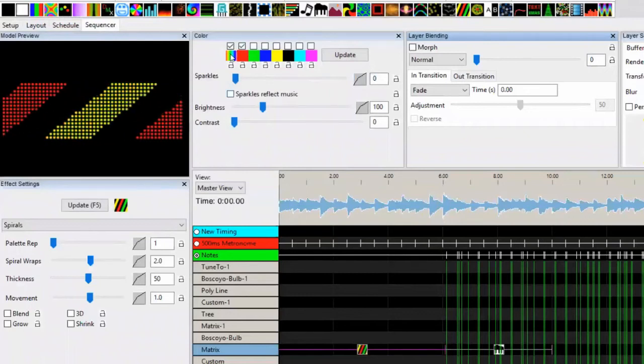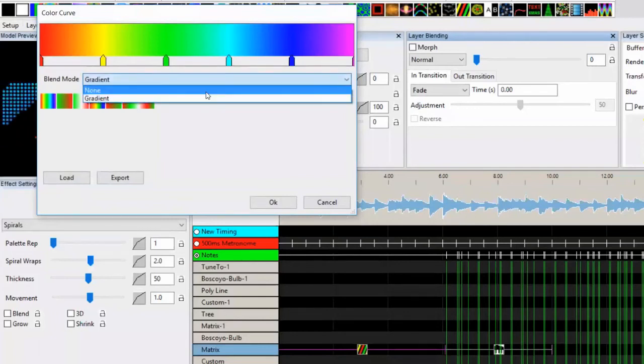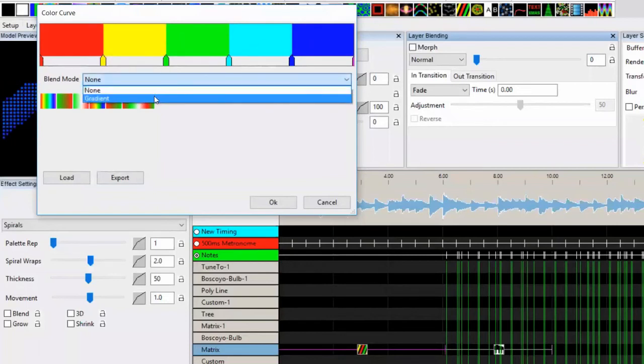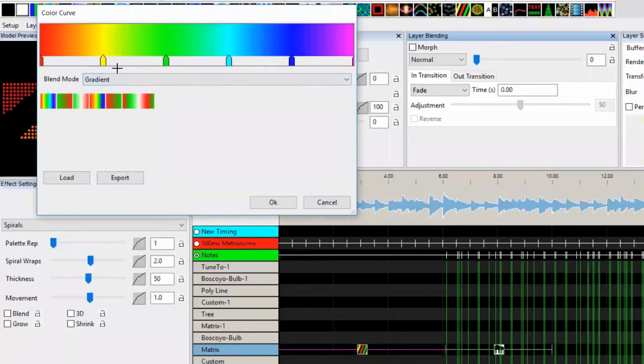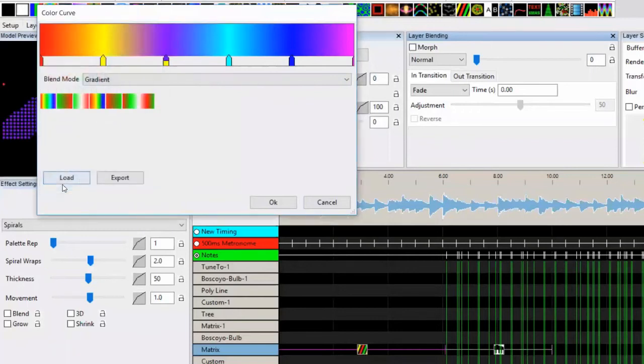If you want to edit it, that's cool. Just right click on it again, bring it up, and you can start changing it. This is using a gradient where it slowly moves between. There's also a none, which will just change in hard steps the color from one to the next. We can go back to gradient again. If you don't like the gradient, let's say we really would prefer that not to be green, if you double click on the color bar, you can go in and change that, and we can make that, let's say, purple, and it will replace it with purple at that point.